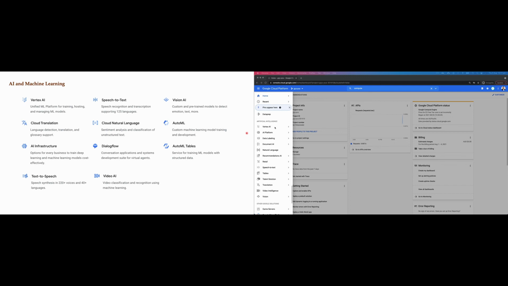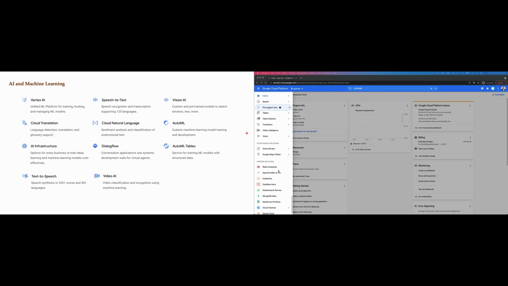AI Platform, data labeling, which is to label your data, Document AI, natural language, recommendation AI based products, then retail based products, speech to text, tables, talent solution, translation with the language translation services, video intelligence services, and vision based services. Apart from that, you have a couple of other Google Cloud solutions, and then comes the partner solutions.